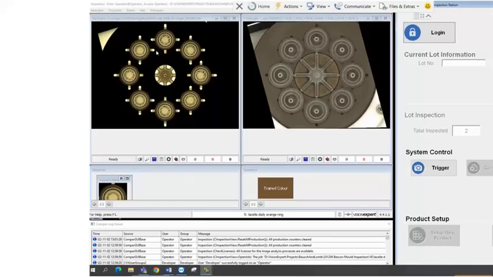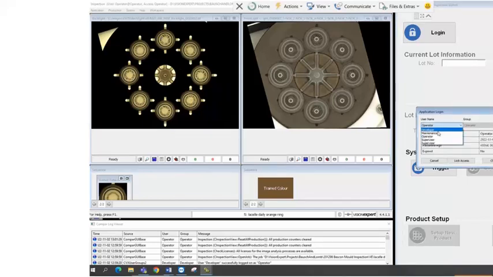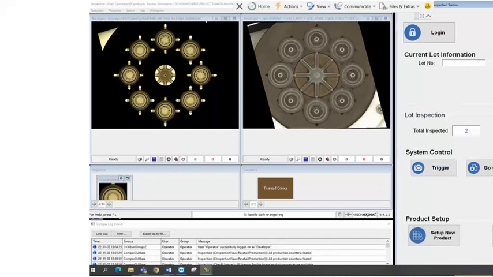So now we will demonstrate teaching a new pattern. For this we need to log in as developer. Select developer in group. Password is also developer. So first we insert the pattern, the printed molds in the fixture, and we trigger.